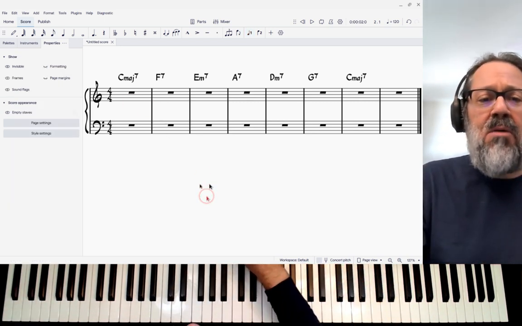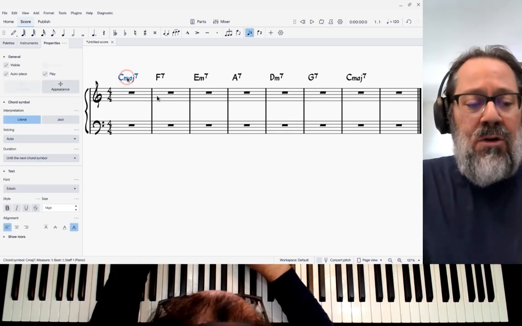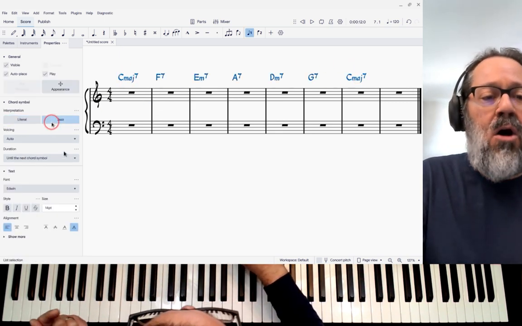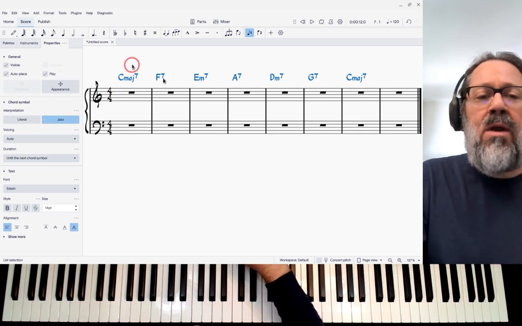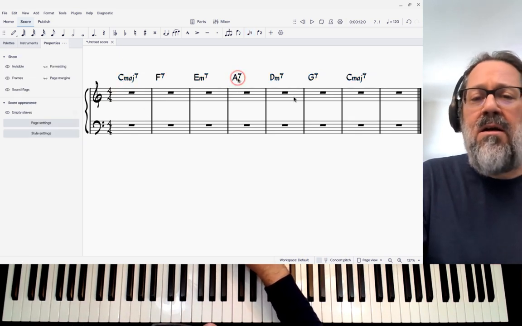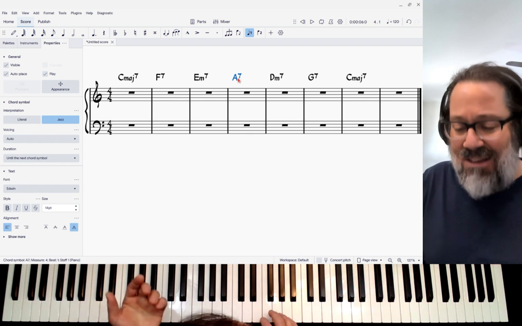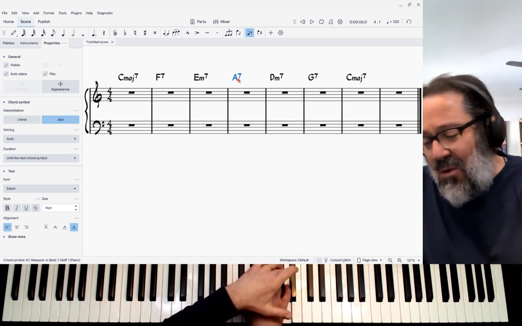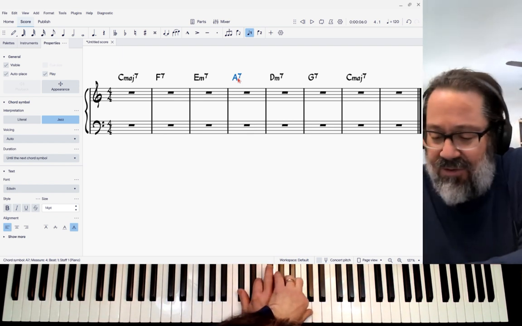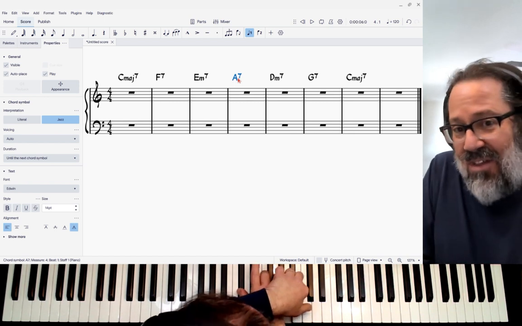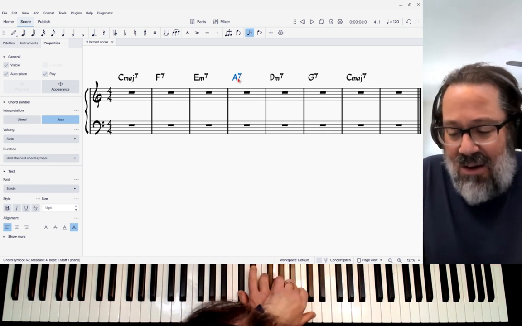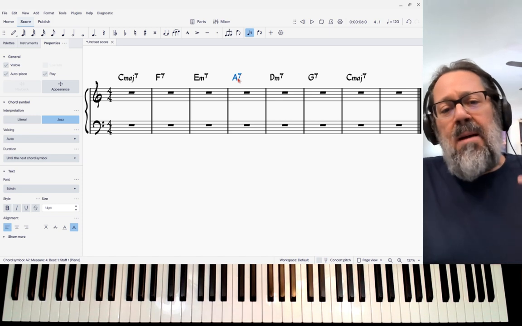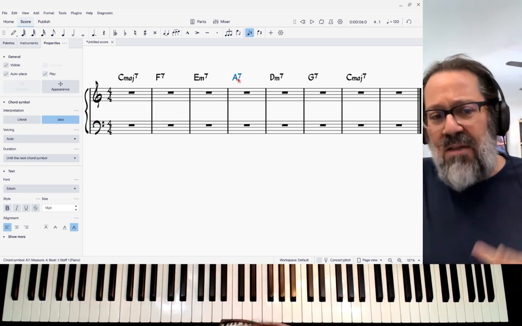Now, the only problem with doing that, I can actually select all the chords. I can click here, shift click here, and set them all to jazz style. And now when I click on them, you'll hear, that's the A7 chord, and it's trying to play kind of an A7 with a flat 9, and it's raising the fifth and making it this sound here. Well, this is a little too cluttered sounding, perhaps. So that's what happens when you set the jazz style.